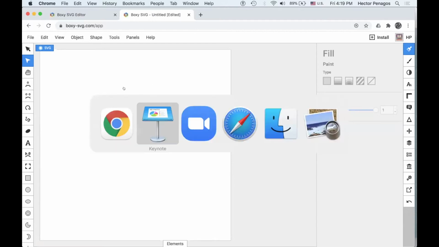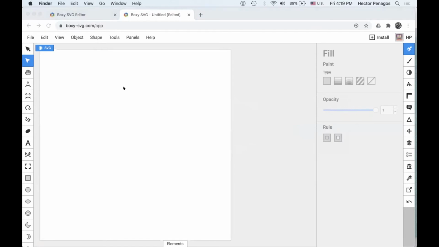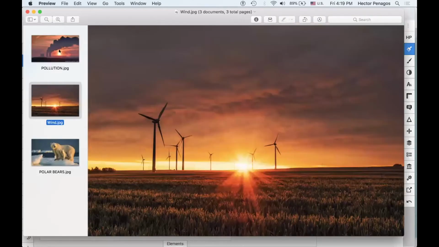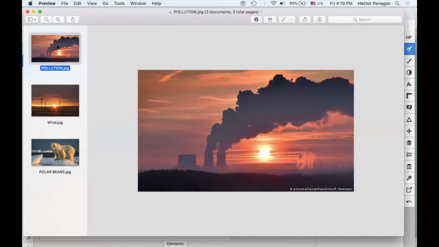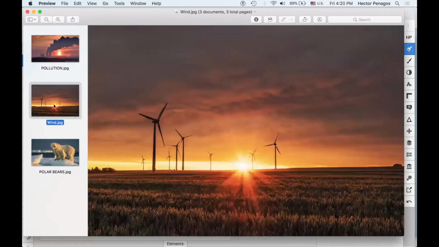I also wanted to show you some of the pictures that I saw for the poster just to get ideas. This one is if you wanted to show some of the negative effects of pollution. Of course, this is the standard that we've seen in a lot of advertising: a lot of smoke coming out of the nuclear plant over there. So you can get ideas and start forming your composition. Maybe you like the colors they use or that contrast. It almost looks like a silhouette with that sun in the background. It's a little sunset.